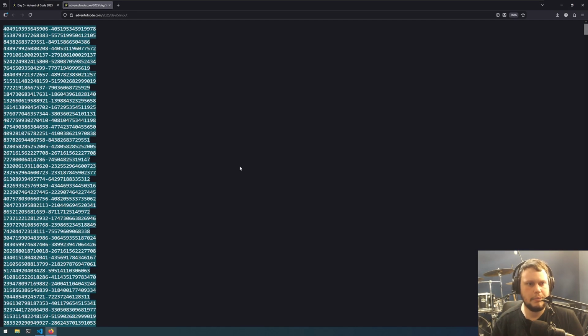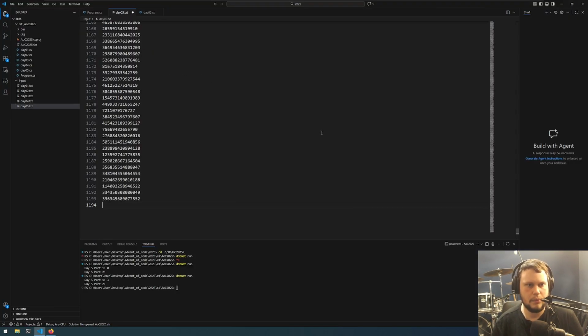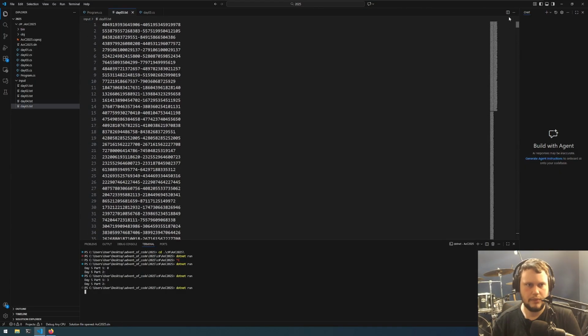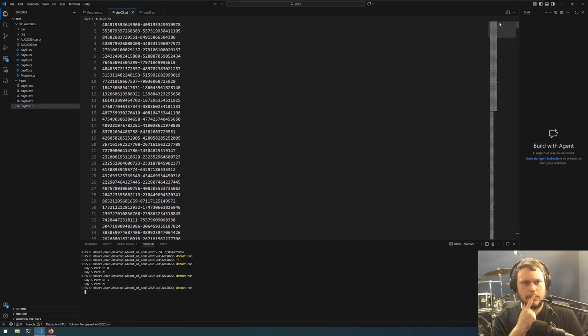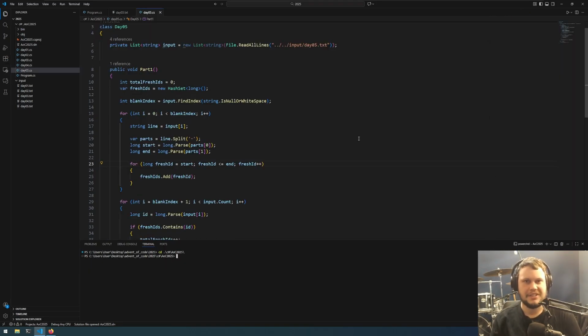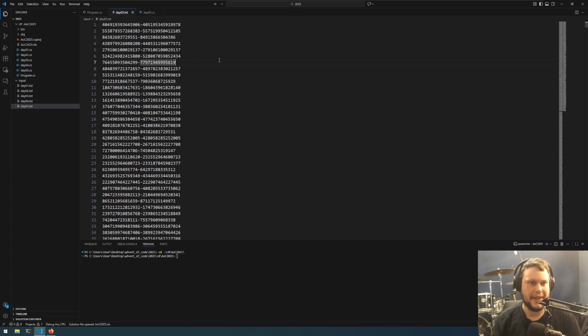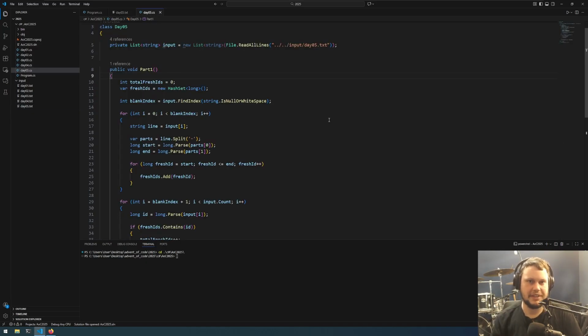So we will copy our actual input and see if that works. So let's rerun it. So how many ranges are, okay, the amount of numbers there are, it doesn't make sense to do what we did, which was actually save every single number. Well, running this ended up crashing my computer, so I definitely need to change it. So instead of storing all the IDs, I need to actually just store the range. And I should have looked at this beforehand, because if I saw what these ranges actually were, then it's very obvious that there was going to be an issue by trying to store every single ID. So we will need to change that.